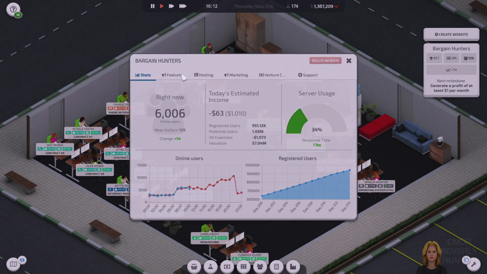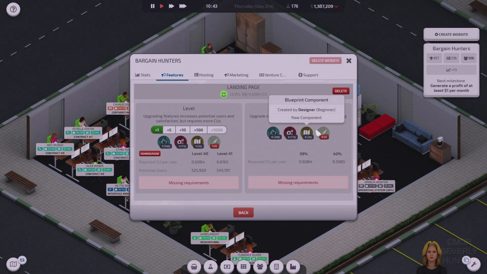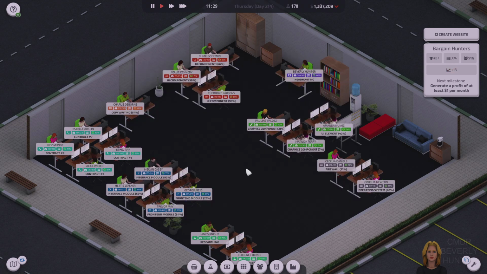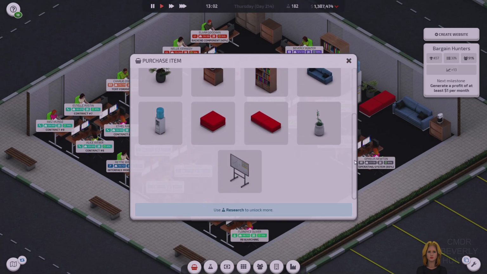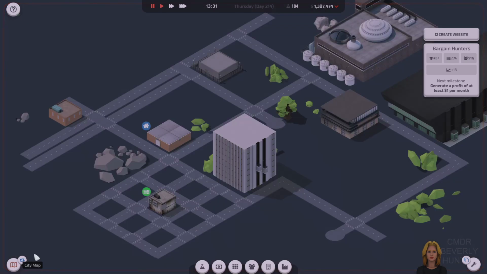Right, can we improve any of these existing features? We've got level 40 on both. Might be a good idea to start thinking about efficiency on these as well. There we go. Right. Of course, this loan is going to have to get paid. Right, so research. Do we have any spare desks? We don't have any spare desks left. Okay. Would it be beneficial to upgrade?